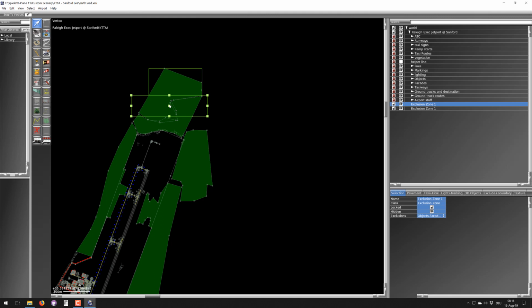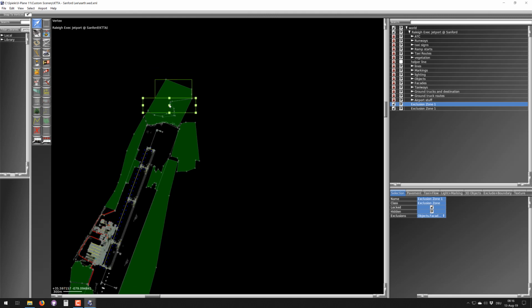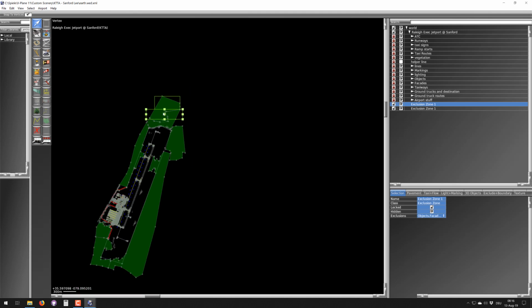And I like to place two different types of exclusion zones. My first exclusion zone layer has everything except for the roads. The roads are special. I'll get to that in a second, but I'll do it like this. I have everything selected except for the roads, and this is what I use to pretty much exclude everything on my airport. I place these rectangles, sometimes varying the length.